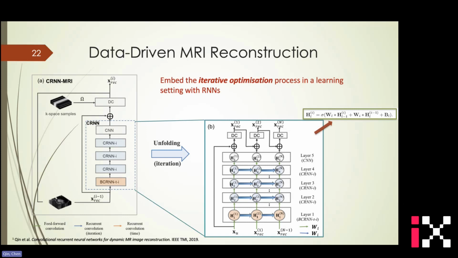Here we view this iterative optimization process as a one-dimensional sequence, and we model this recurrence across the optimization dimension. For instance, we can have a recurrent neural network over the iteration dimension, and if we unfold it, we have these hidden-to-hidden connections. Recall we just discussed RNNs, these hidden-to-hidden connections across different iterations. This allows the information learned from previous iterations to be propagated to future ones, making the computation more efficient and potentially avoiding some redundant computation.